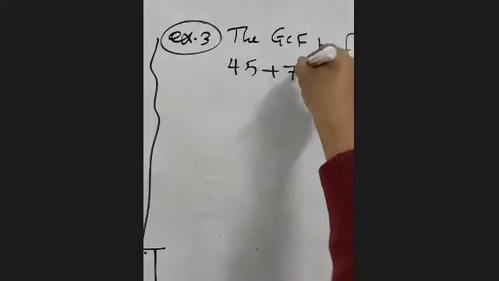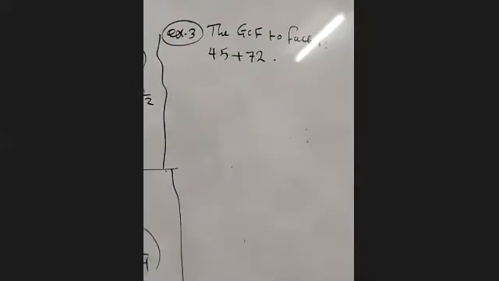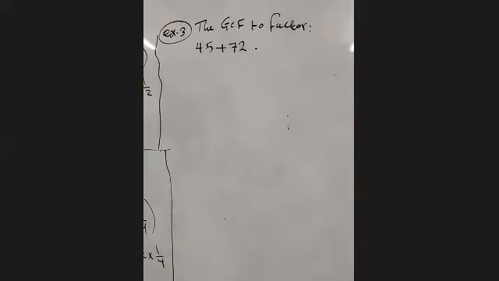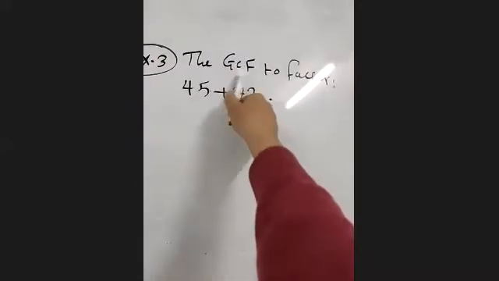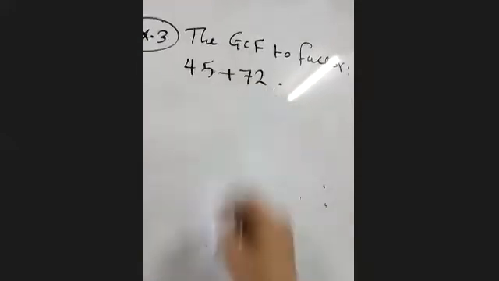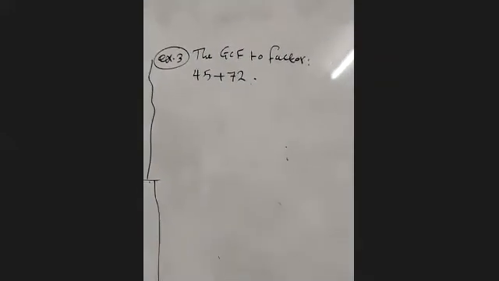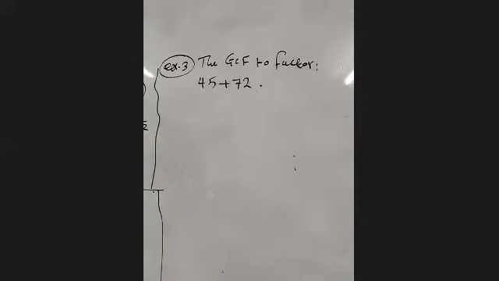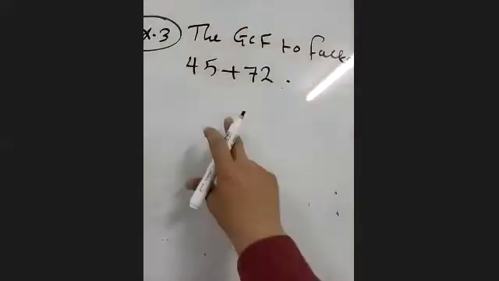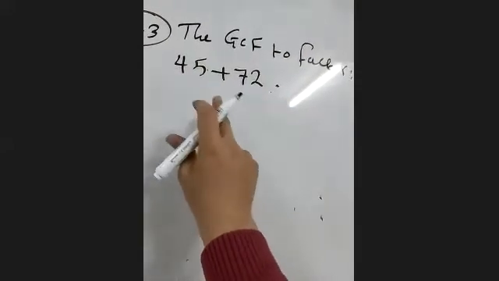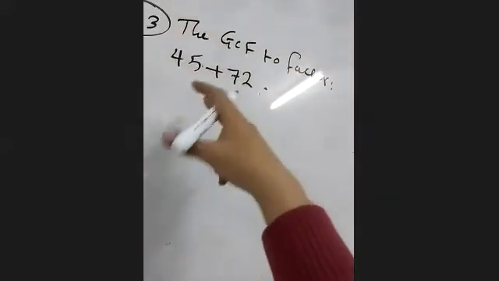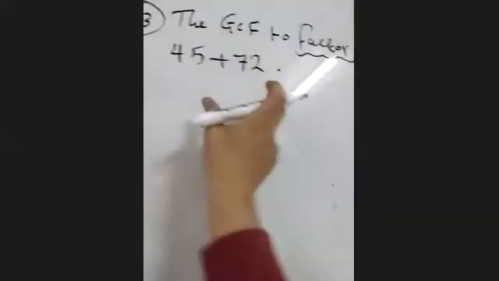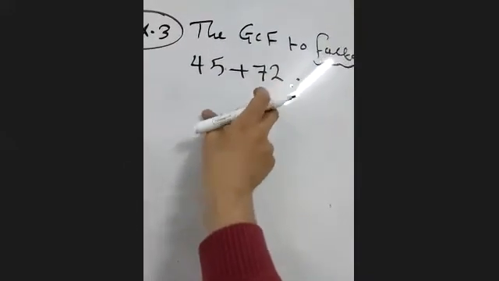Use the GCF to factor 45 plus 72. What is the GCF, Rayyan? Greatest common factor. We took it before, right? Yes. Good. Now here, guys, you are not kids. Don't go and add. This topic is not add. Here I need to what? To factor these numbers or this expression.